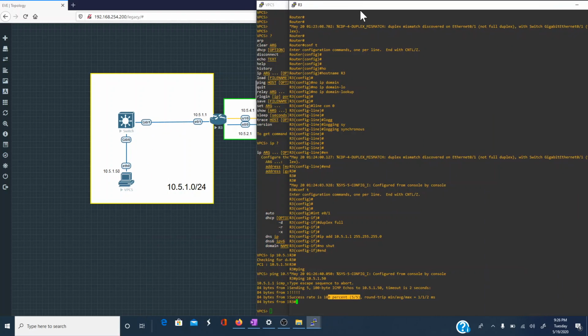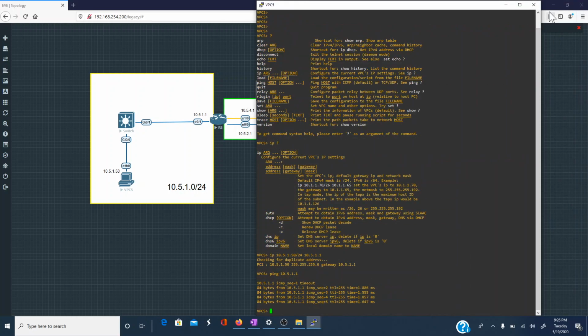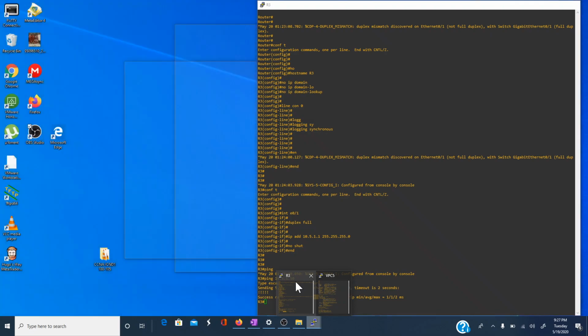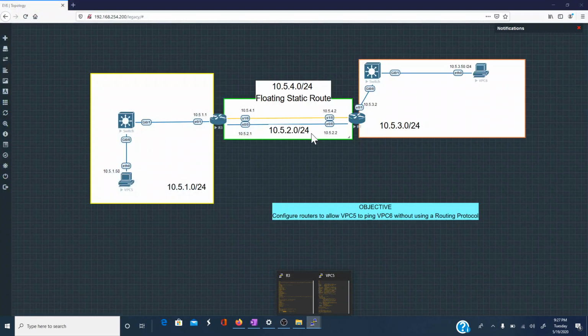Okay, now let's move along. Let me move these down. All right, so now we can configure this particular network here. This is basically simulating an Ethernet ISP connection, so this is basically your WAN connectivity. Typically you would use something a little smaller, like a /30, but I want to use a /24, so I went ahead and did that.